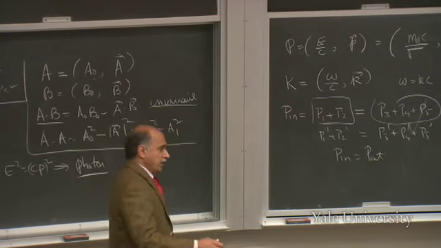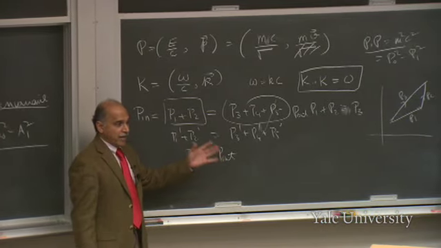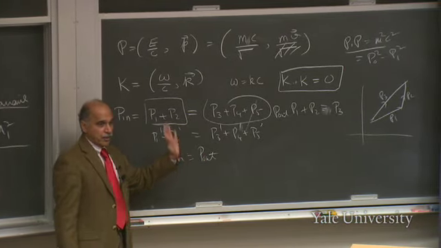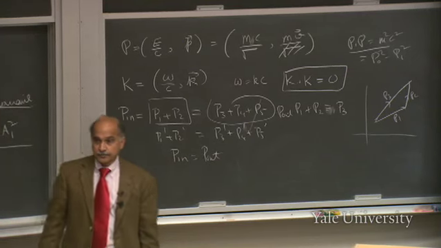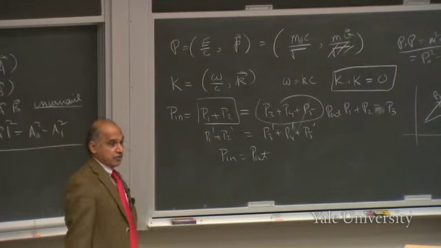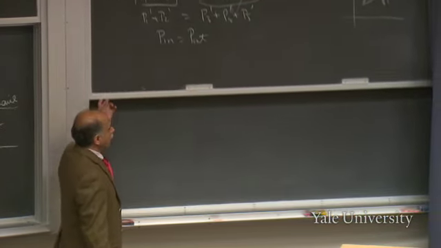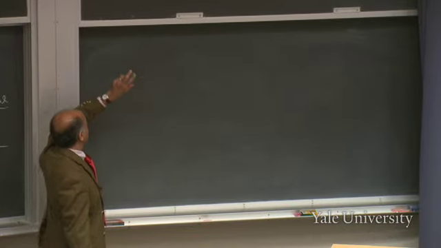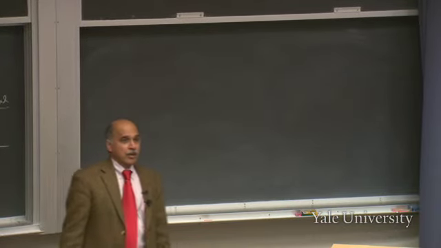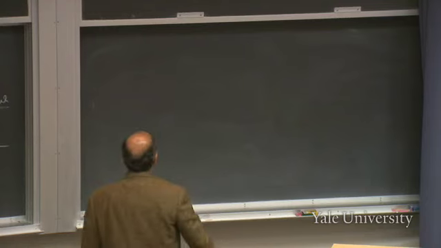Again, if you don't follow the details, you must know that in collisions that we are going to study, we'll add up all the 4 vectors coming in, we'll equate them to all the 4 vectors going out. That's it. So now I'm going to do sample problems to get you a feeling for that. As usual, we will start out with the simplest one and then try to make it more complicated. So the first problem is this.